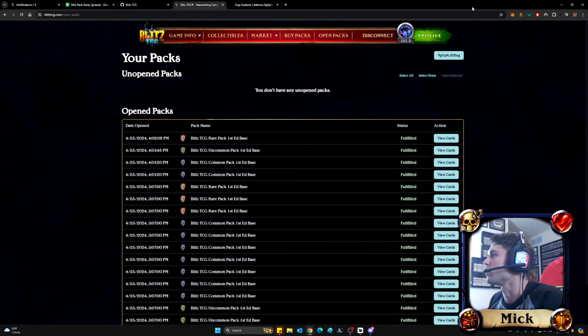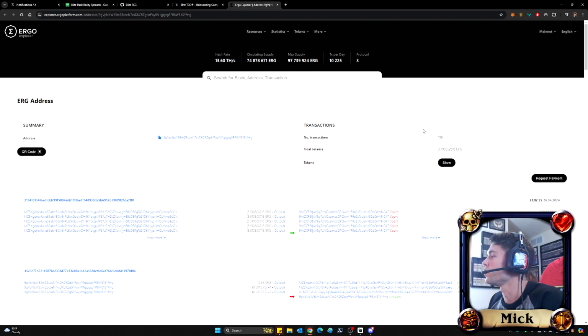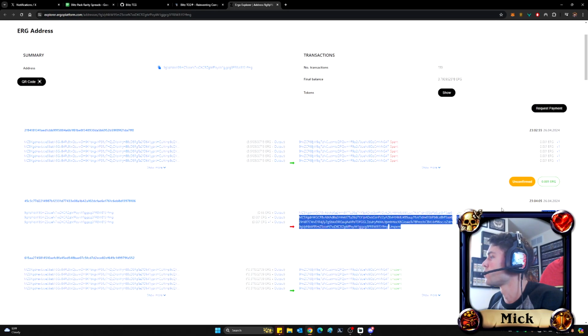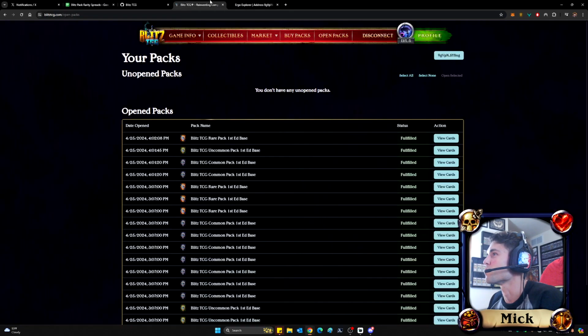So we'll wait a little bit, and then we should see another transaction pop up in here. Yep, there we go. The beautiful thing. Look at this, guys. Look at Ergo working, huh? Come on, dude. Look how cool this is, man. Isn't this cool? And then we're going to open the game. I'm going to show you the cards in the game. So actually, why don't we do that?